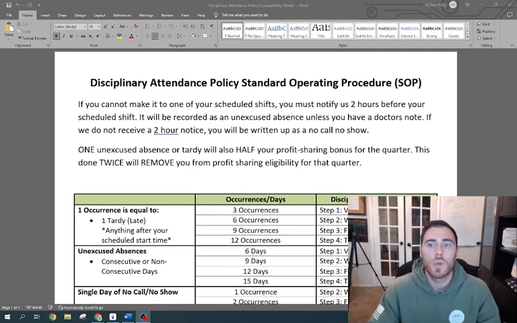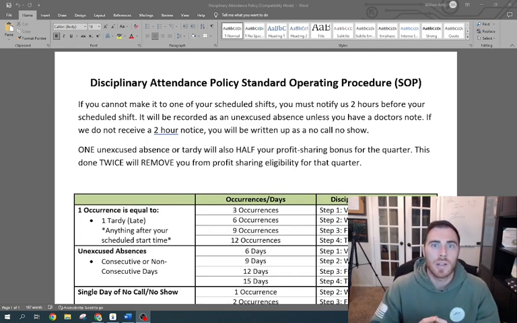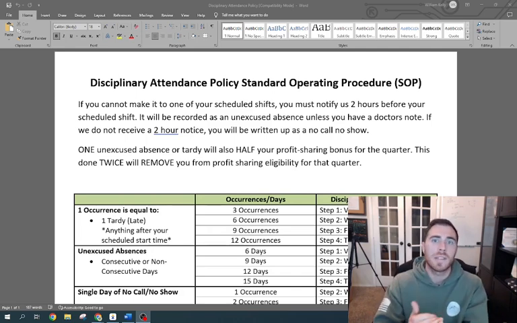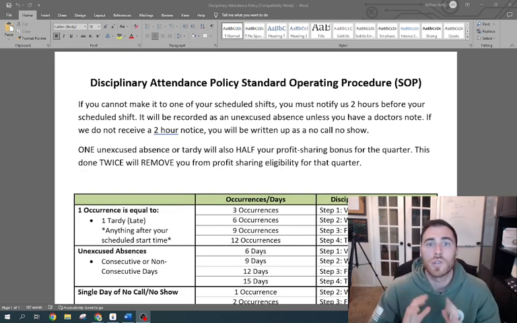So the reason why we say a 2-hour notice is because our estimator and dispatcher and scheduler are putting out these routes. So we need to make sure that we're not getting blindsided last minute of a no call, no show, or someone not making it to their shift. This is why we say we need a 2-hour notice, so that way we are educated 2 hours in advance, so that way when the scheduler gets up, they can see, oh, so-and-so is not going to make it in today, he's not feeling well, or whatever this scenario may be, and we can adjust those schedules accordingly, so that way right when the crews come in, they can see it on their board and they can roll out and get out on their routes in a smooth fashion.